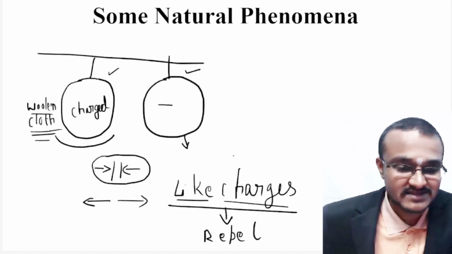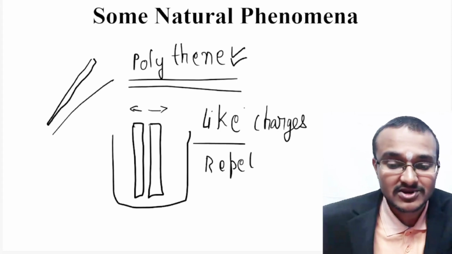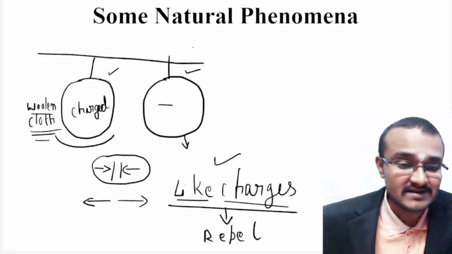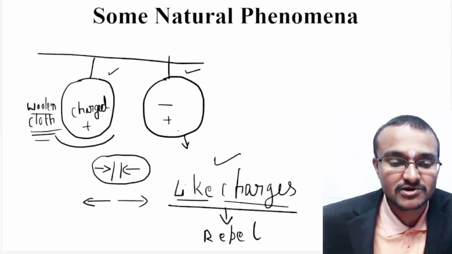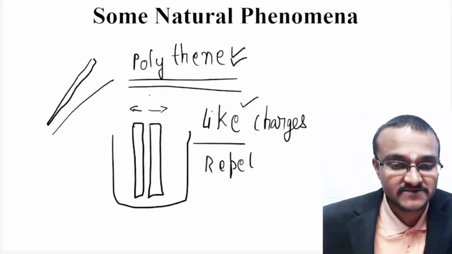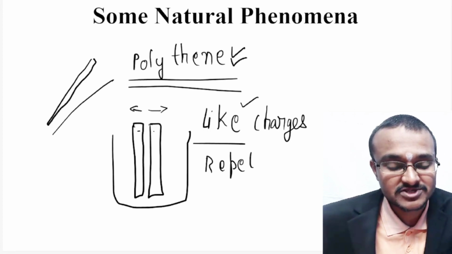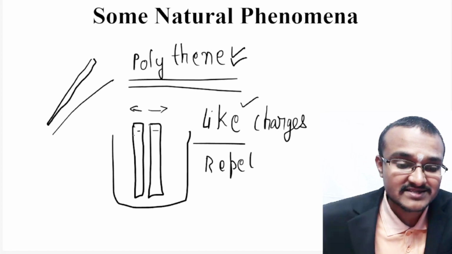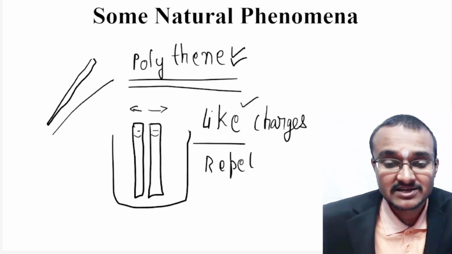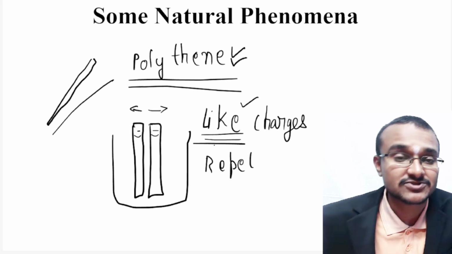So in the first case you have seen that like charges repel. Even in the second case when you used polythene cloth, like charges got repelled. When you rubbed with woolen cloth, this balloon got positive charge and this balloon also got positive charge, which are similar charges, hence they repelled each other. Here also, when you rubbed the two refills with polythene cloth, this refill got negative charge and this refill also got negative charge. Hence there are similar charges on each refill. That's why here also they are like charges, and like charges repelled each other.